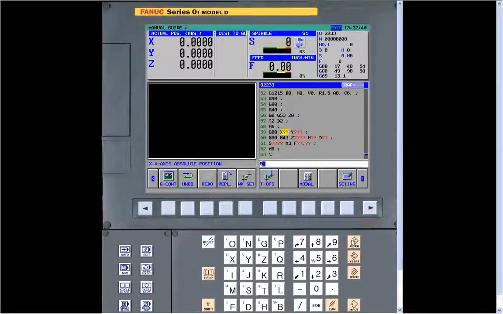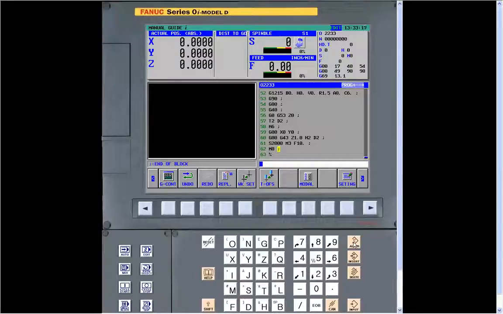Again, 0 and X and Y is our positioning move. So we need to change that. The G43Z is 1 inch. And 2 on H, tool length. 2 on the D word. And now this time we're running this pretty fast, 2,000. Alter. Good solid carbide end mill. 10 inches for the feed rate. Do that.